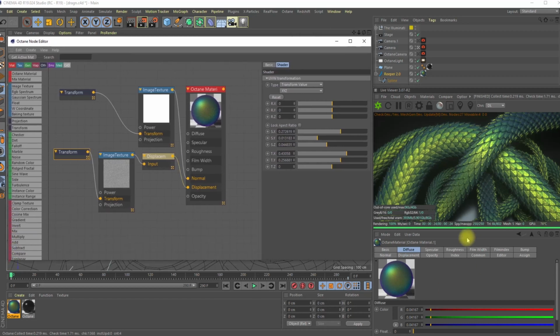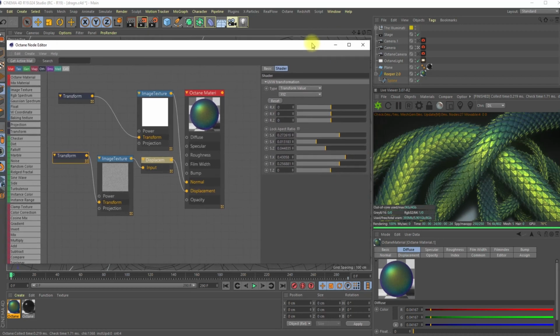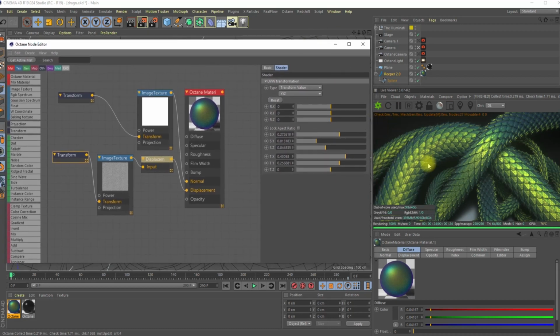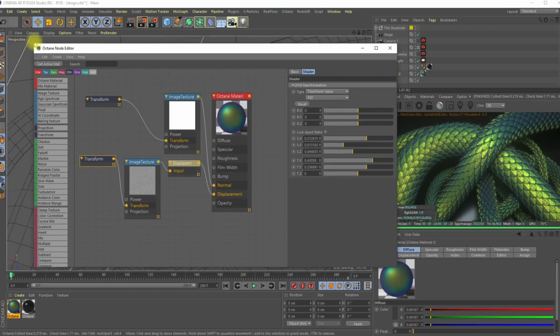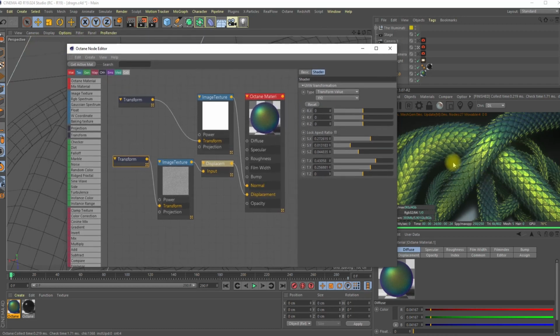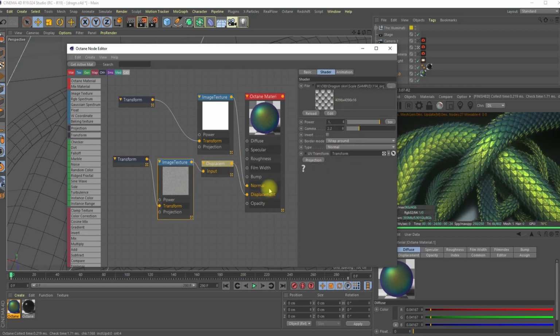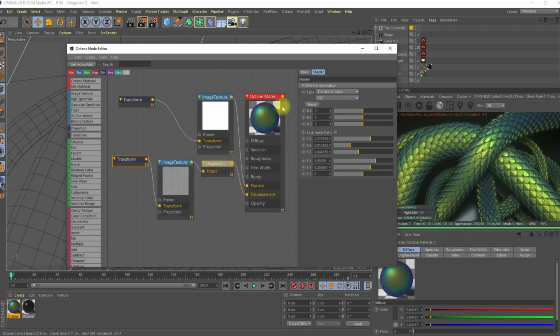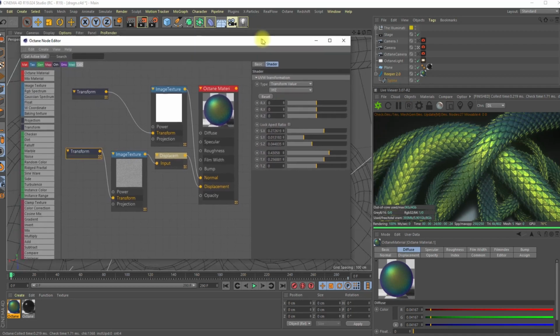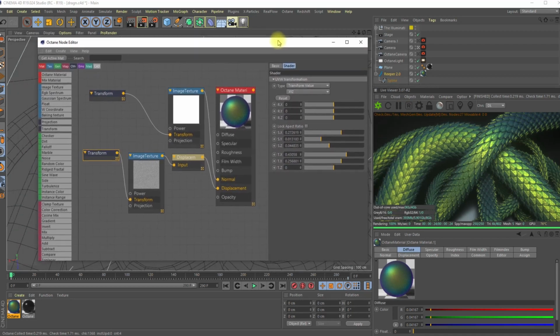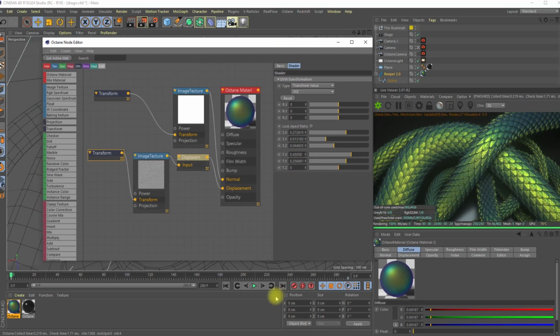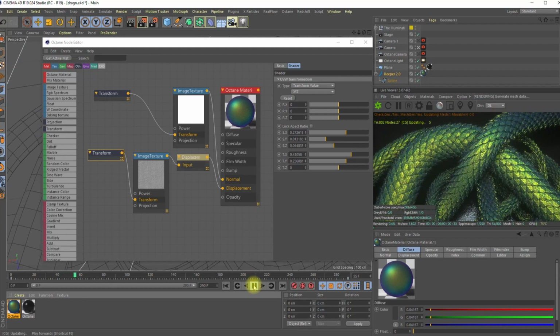Now, I'm not saying this is the only way you should do it. This is one of the ways that I thought was cool, pretty nice, and pretty realistic. You can watch this guy's video, how he achieved the skin step by step, showing everything. It's pretty simple, just like I showed you, just displacement, and nothing more than that. If I missed something, I apologize, because I know there are people who are better than me. I'm not trying to teach anybody how to do all this, I'm just showing you how I did it, and this is my way of achieving this whole animation. If you have your own ways, please share with us.